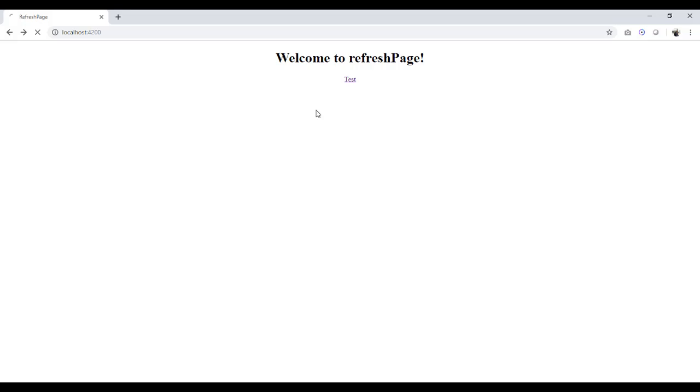Okay, so I added the test component. Now let's refresh, and if I go to test, okay, so I want to refresh this page. So I put in one button. Let's say we have a simple example: we have one menu, and in the menu we are putting this refresh button. The application is big, and we have a lot of pages, or a lot of controllers, and we want to land on a particular page, and then after some time I want to refresh the page itself, so it's going to reload the data, right? So I'm not going to refresh from the browser, but I'm going to refresh the content area of that component.